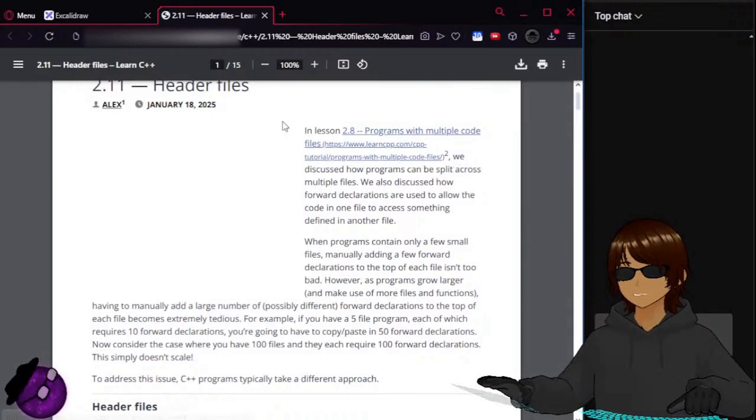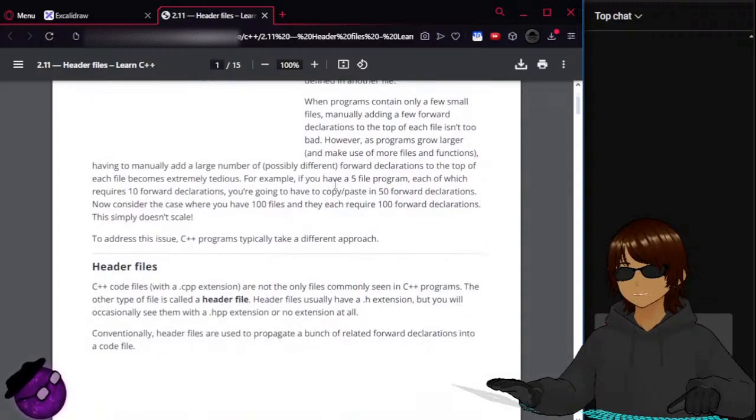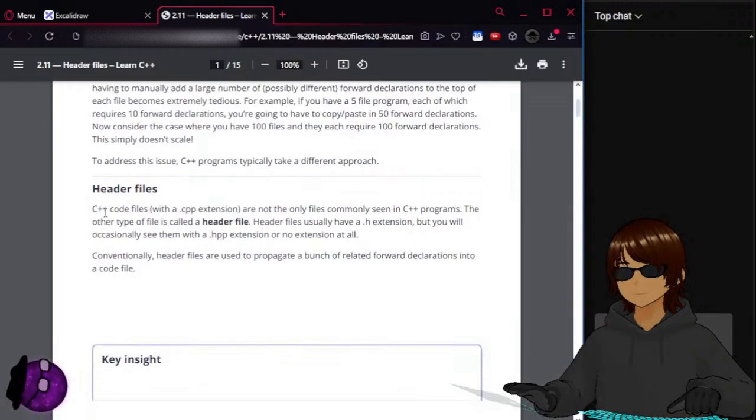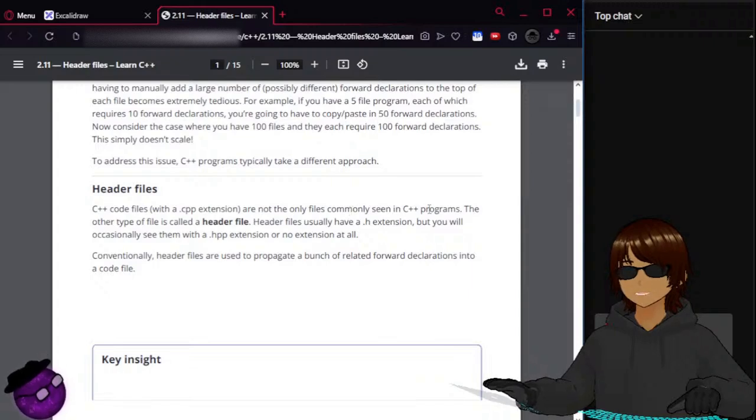In lesson 2.8, we discuss how programs can be split across multiple files. Now consider the case where you have 100 files and they each require 100 forward declarations. This simply doesn't scale. C++ code files with the .cpp extension are not the only files commonly seen in C++ programs.